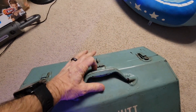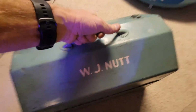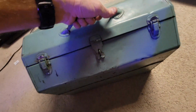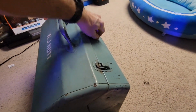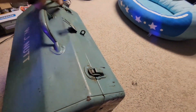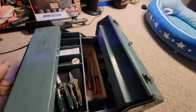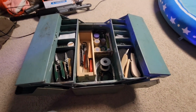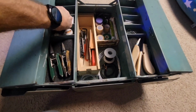You can even lock it. I don't know who WJ Nut is. I'm not going to paint over that. Pretty cool. $15. Awesome.